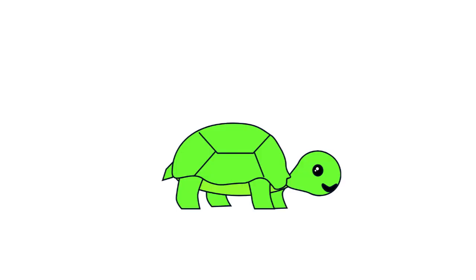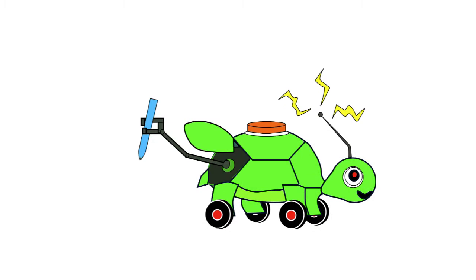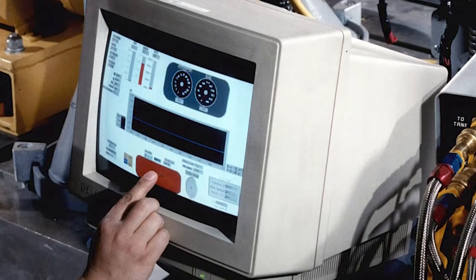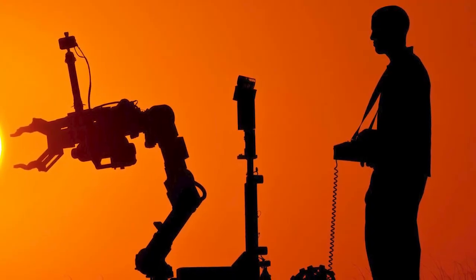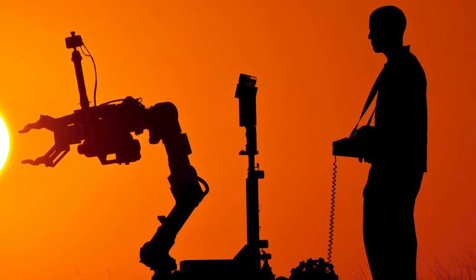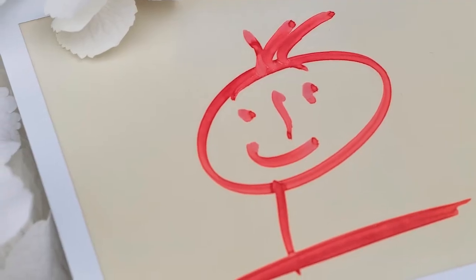Imagine a turtle that's also a robot that also has a pen. Now tell the robot turtle to draw a line. That is Turtle Graphics. Really. Turtle Graphics were introduced in 1996 as part of the Logo programming language, where it was imagined that a robotic turtle could be programmed to leave a pen trail as it moves to create shapes and pictures. But we won't need a robotic turtle to start drawing in Scratch. All we need is a sprite.